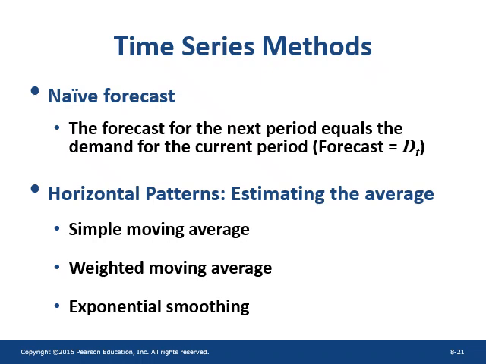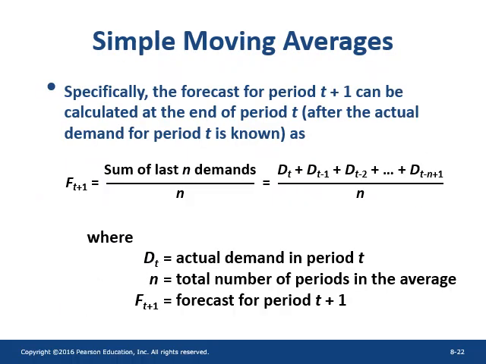So techniques that take advantage of this idea of averaging across several periods would be simple moving averages, weighted moving averages, and exponential smoothing. So simple moving averages, whether it's 1 period in the naive forecast, or 2 periods, or 10 periods or 52 periods, simply make the forecast for the next period equal to the average of so many previous periods worth of demand. That's a fairly straightforward thing.